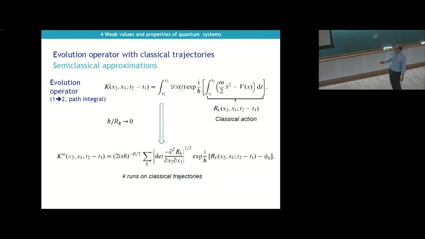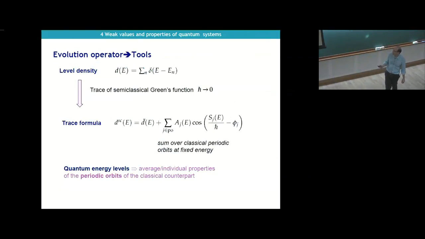If you take the Fourier transform of this propagator, again with the asymptotic expansion, you get a level density function. That is simply a function that peaks each time you have an eigenvalue of the Hamiltonian. And this trace formula tells you how this level density function can be constructed in terms of the classical periodic orbits that exist at the given energy. So this also means that if you look at your eigenstate of the Hamiltonian, at the wave function, you expect to see the traces of these classical trajectories.